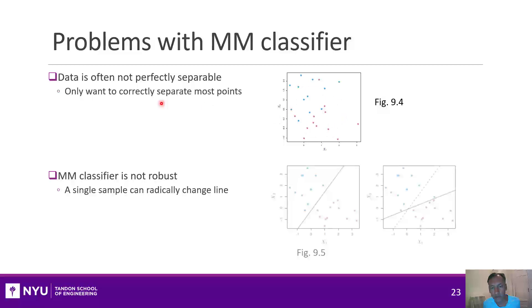Now, another problem is that even if you had data that's perfectly separable, it's not very robust. So here's the same data that we just showed here before. And this is the maximum margin classifier, it turns out. It looks like this. But it turns out if you just add a single data point over here, that the maximum margin classifier becomes and looks like this. So this becomes very, very sensitive to a single point. That kind of suggests that the generalization error for maximum margin classifiers might not be good.